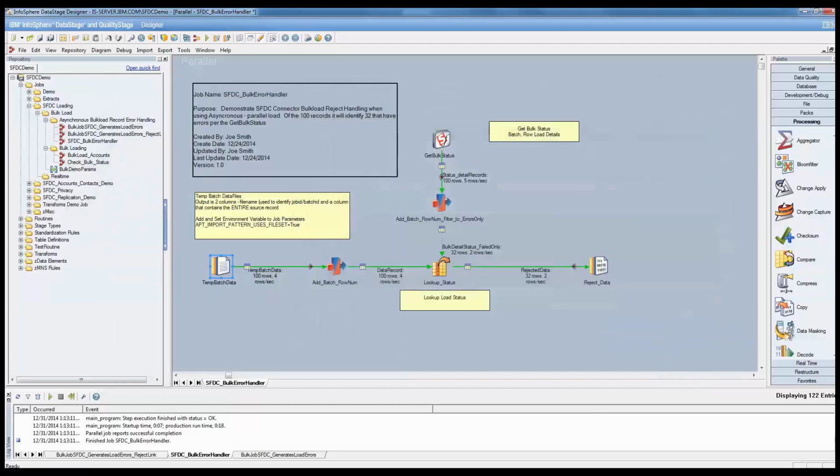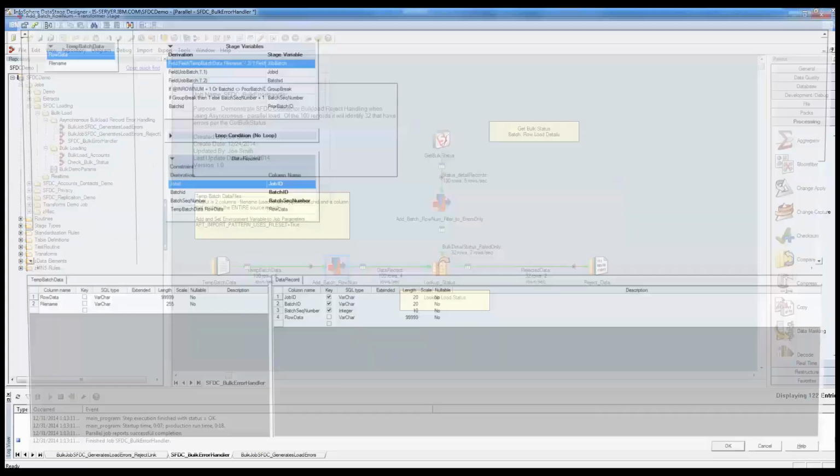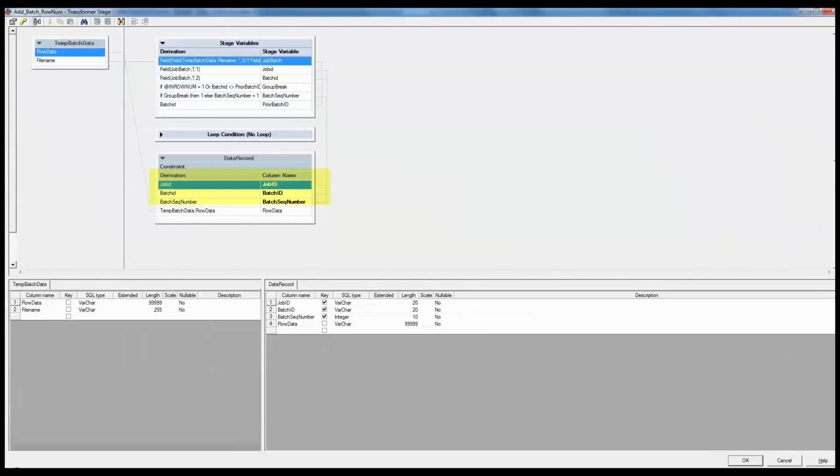What we're going to want to do in order to translate and correlate the status coming back from Salesforce is add a batch and row number and job ID to the data coming through.